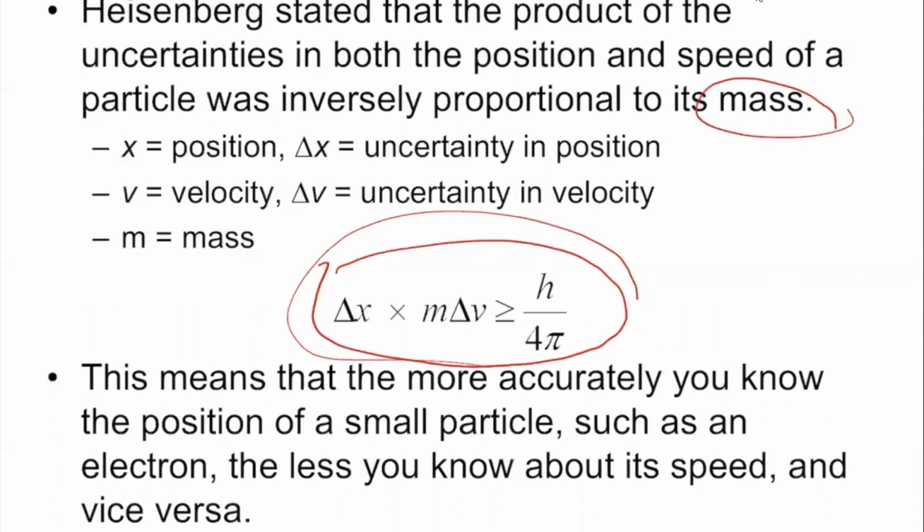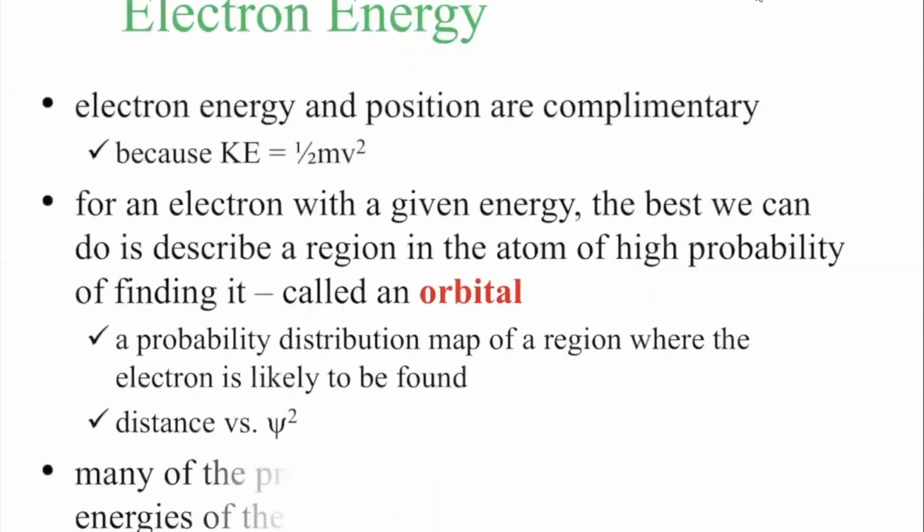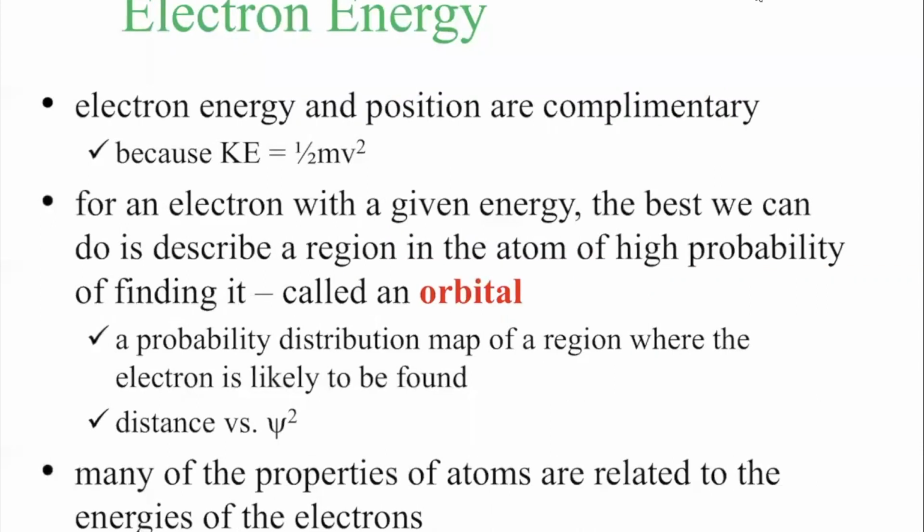So this equation is going to lead us to probability. It gives us a probability because we certainly cannot know it exactly. So we're going to get a probability of where you will find an electron with a certain amount of energy. When it has a certain amount of energy, where will you find the electron? And this is going to be called orbitals. So based on that, we developed this equation which gives you a probability: if an electron has this amount of energy, here's the probability of where you're going to find that electron.